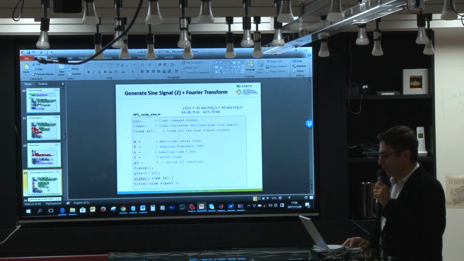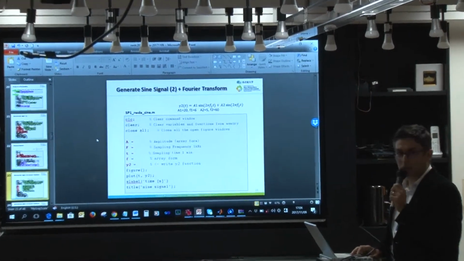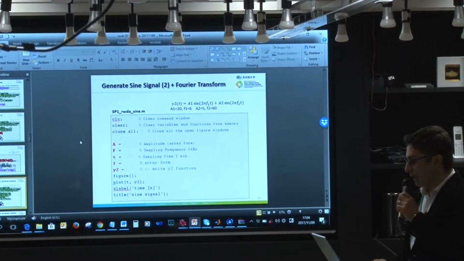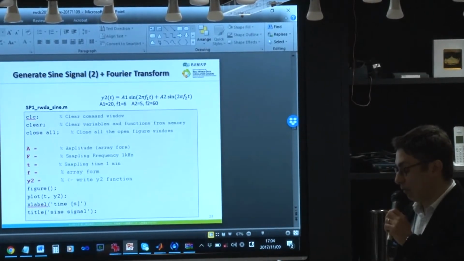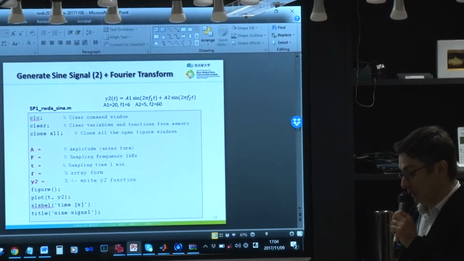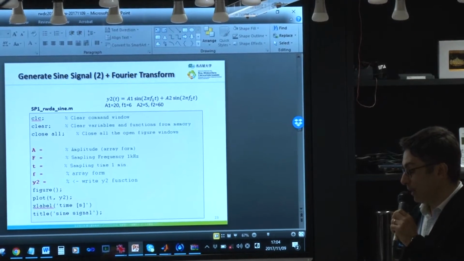Okay, I move on to the next one. In this one, we create another signal. We call it Y2, but you have to be careful that this Y2 is different.